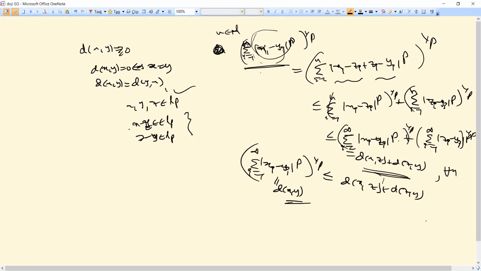In some books, directly one can use 1 comma infinity. Nothing wrong. If you take 1 comma infinity, also nothing wrong. But you need to prove the result, Minkowski's inequality, for sequences. What I told you, that Minkowski's inequality for R power n, so that I can use i equals 1 to n, and this is true for every n. Letting n tends to infinity, you can get the answer. Some books take sequences directly. But you know that Minkowski's inequality also holds for sequences. So this is a metric, right? This is a metric space. So therefore, LP with dP is also a metric space, right?